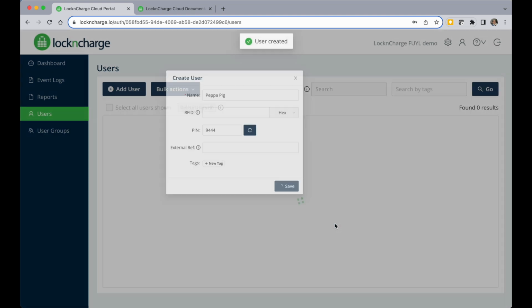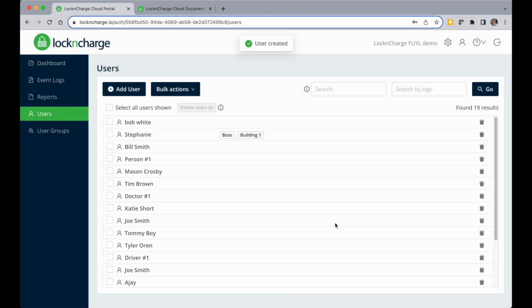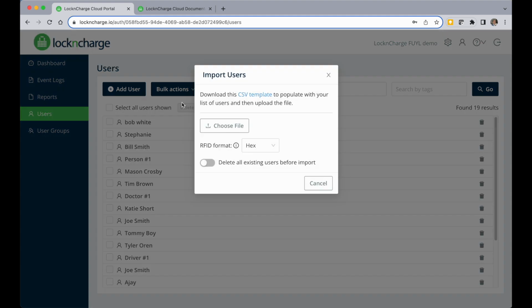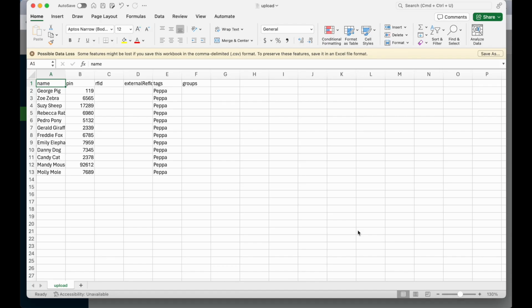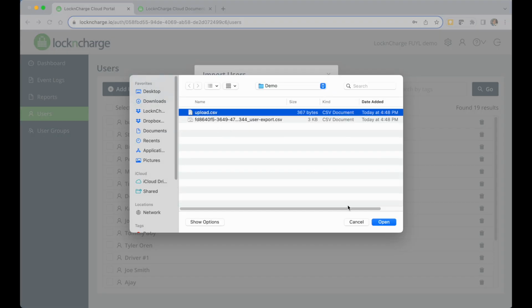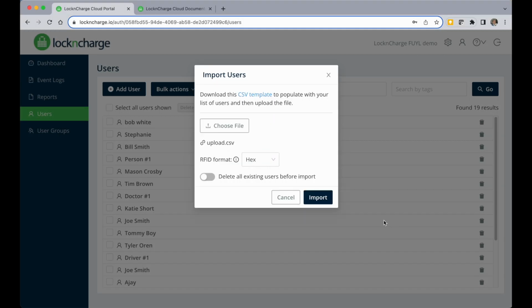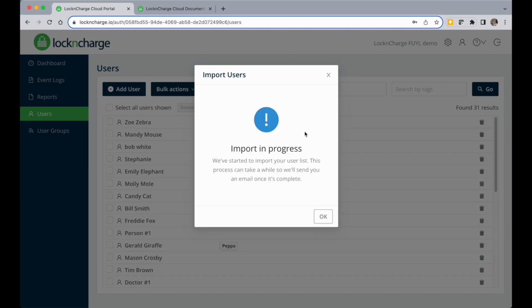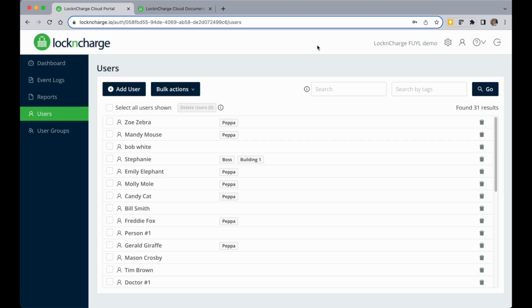The bulk import process is a great tool if you are looking to create a larger set of new users at one time. First, click Bulk Actions and go to Import Users. You'll see an option to download a CSV template file. Open that in your favorite spreadsheet tool and you'll notice some pre-populated data. It's important to not manipulate or change the headers in row 1. You'll want to dump all your data points starting in row 2, following the same principles discussed earlier. I've already created a sample dataset, so I'm just going to upload this file and we're done. You'll get a feedback email in your inbox indicating if the upload was successful or that it failed with some details on what needs to be corrected.